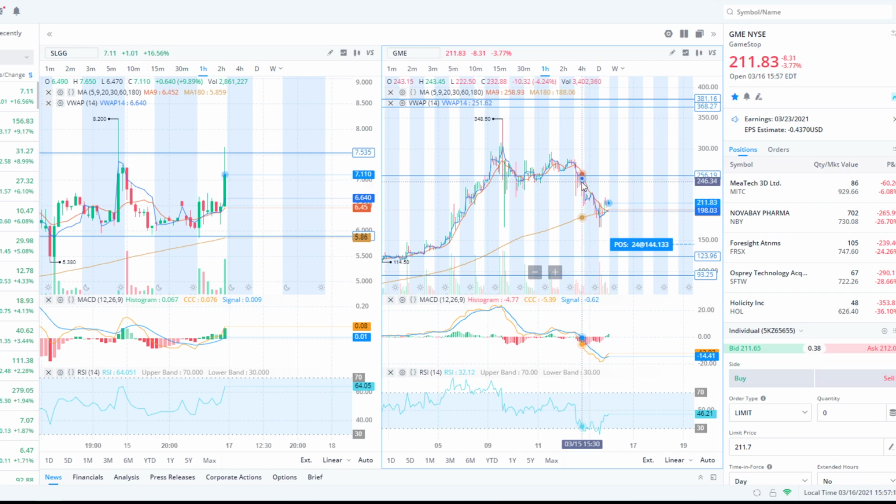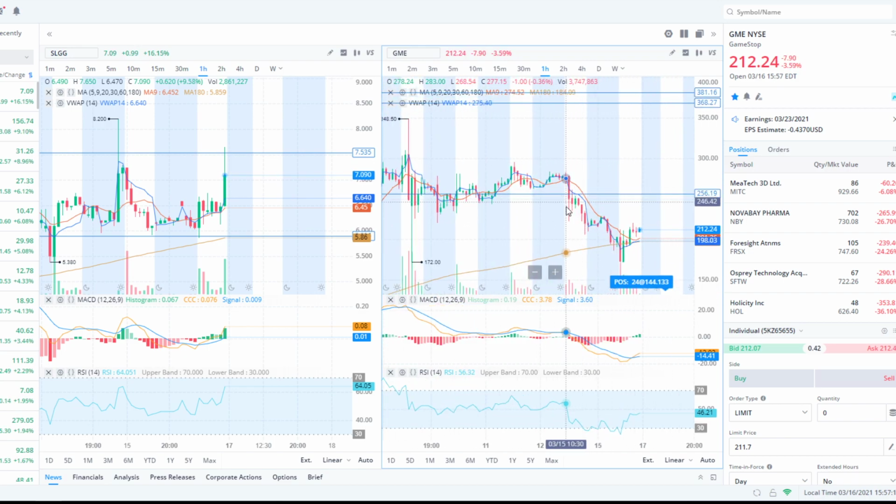So I kind of called that out yesterday when it was here. I said it could drop more, like careful buying dips when it's here, because this is a bear flag, and then it kept coming down. I was like, I don't know, I'd wait. And then today, basically on Twitter, I said once I started scaling in, because I said I'm opening up the put credit spread, and that was about right here, because I saw these candles. I saw that, and even actually back here, I said it might come all the way down and bounce off this.